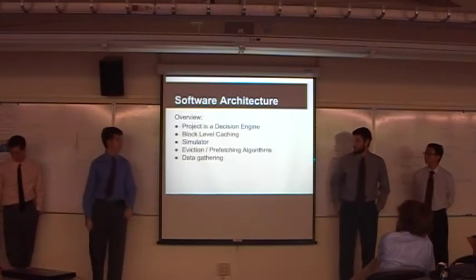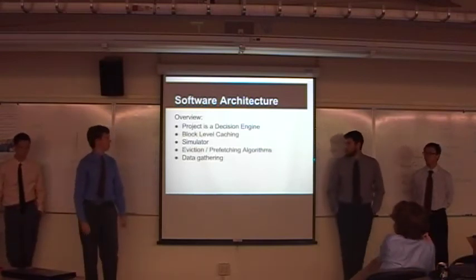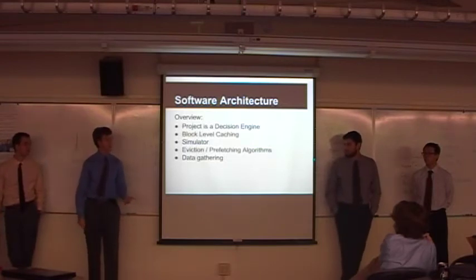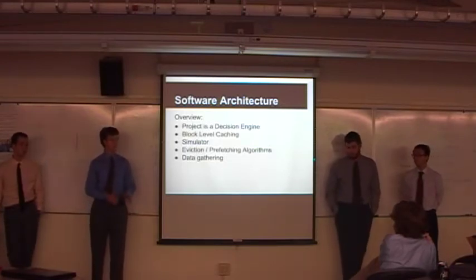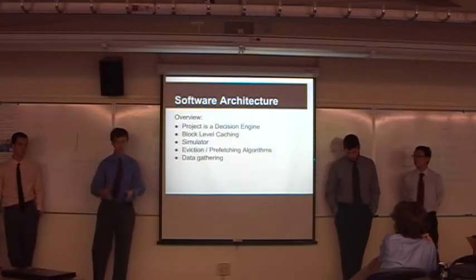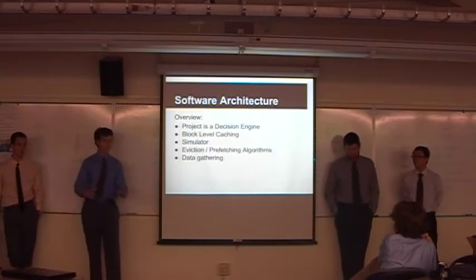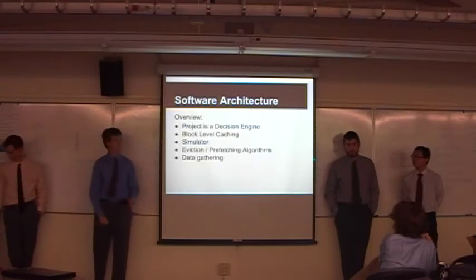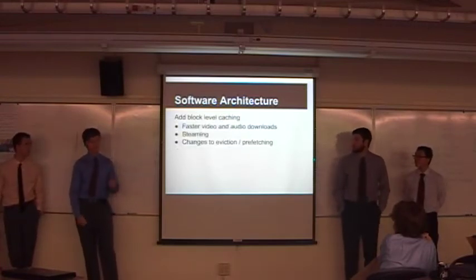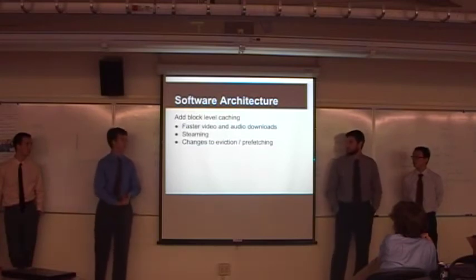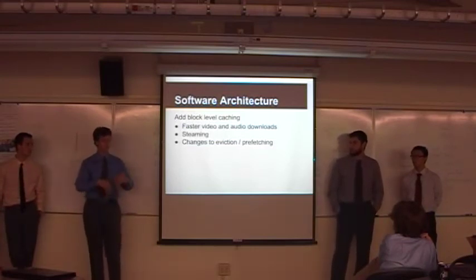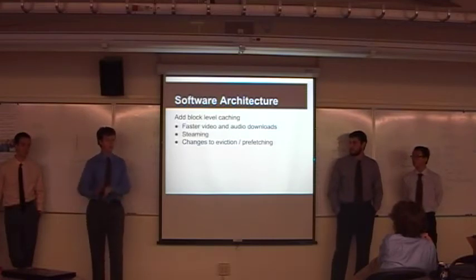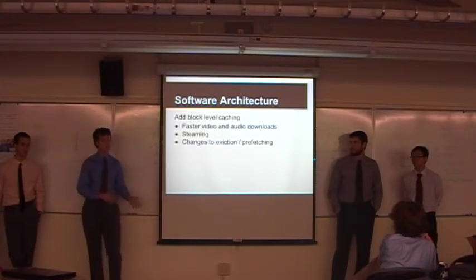Cool. Now I'm going to get into the details of our software and exactly what we're going to be doing. To reiterate what you just said, we're working on a decision engine. Western Digital deals with all the software to actually get the stuff onto the hard drives on the local computer. We're just giving them suggestions. The first thing we're going to work on is implementing block level caching. The way we talk to Western Digital is they figure out what they want to cache, and then they make calls to an API informing us that they've cached or removed these files. We're going to take that information, put it in a database, and use that to figure out what we want to do for our suggestions.